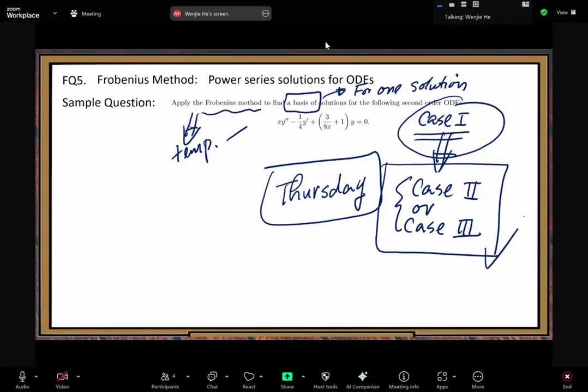The time is still from 6 to 8, the same 2 hour window: May the 6th, Tuesday, one week from today, next Tuesday from 6 p.m. to 8 p.m. The classroom I couldn't remember, but definitely I will look at my email and post the building and the classroom number in the announcement.